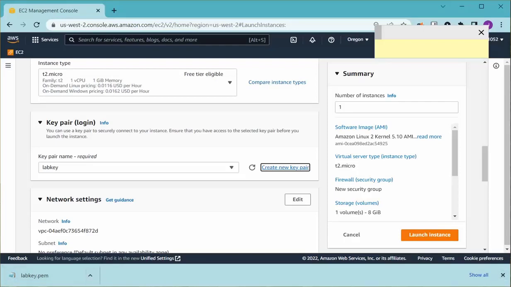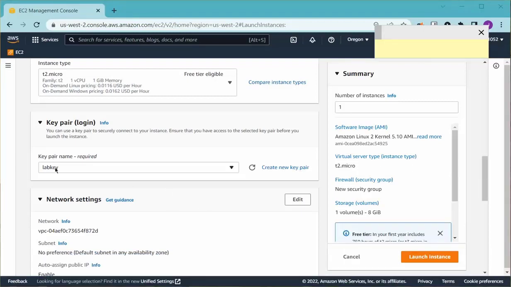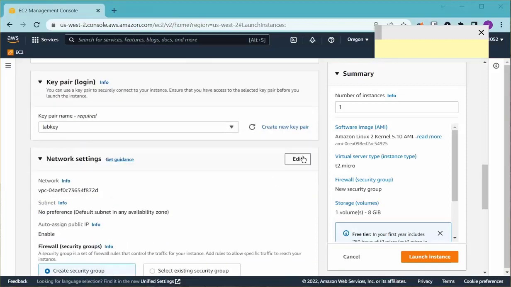So now that I have created my key pair and saved it, I'm going to go to the network settings, because if I don't change the VPC where this EC2 instance is going to be placed, it will go to the default VPC, and I don't want that.